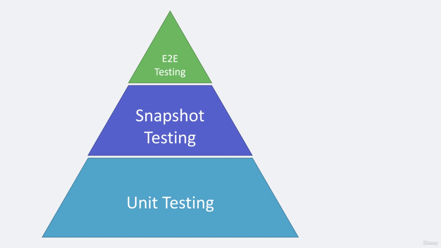The main consensus is this. A majority of your tests should be unit tests. About 60% is the recommended proportion for unit tests, 30% for snapshot tests, and lastly, 10% for end-to-end tests. Unit tests make up the majority because they're quick and straightforward. In contrast, end-to-end tests are slow and sometimes unreliable. Keep in mind that this is merely a recommendation. You may not always have a suite of tests that fit this proportion.